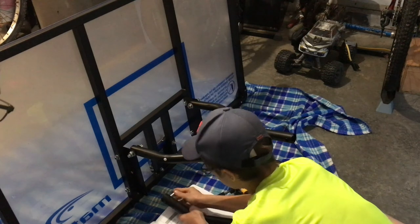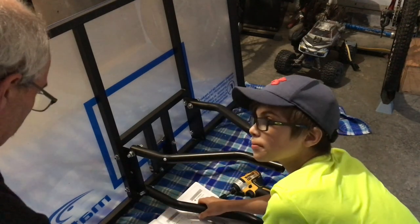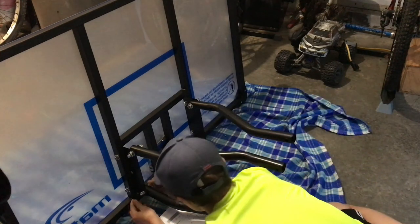So that's what's gonna let us adjust the height.